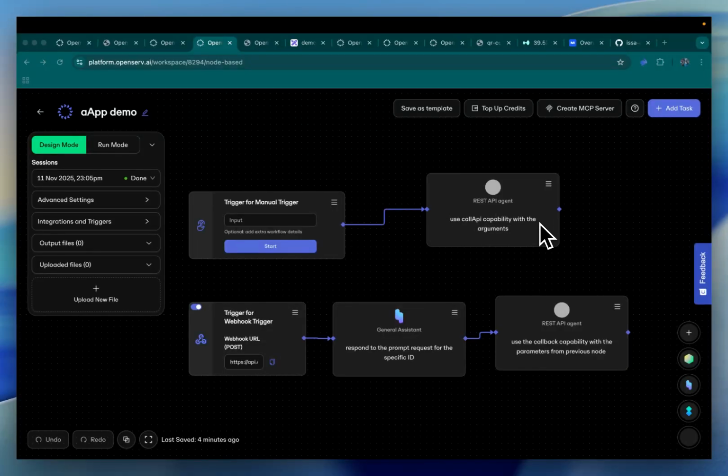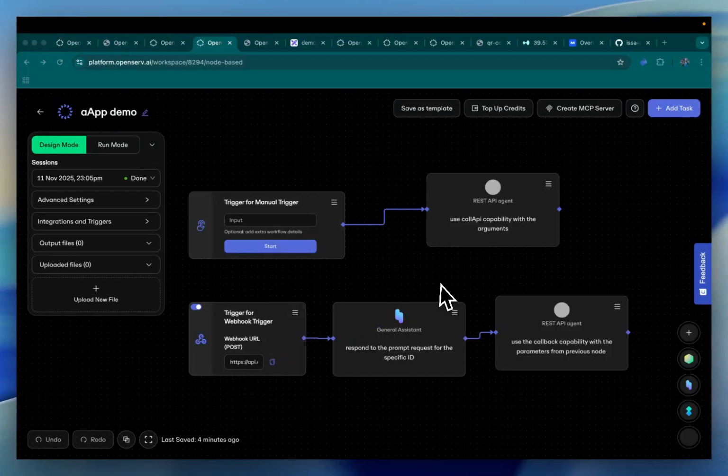In this tutorial we're going to focus on the concepts associated with the REST API agent and the webhook trigger. And using these concepts, we're also going to look at an example of how we can leverage these agents and the trigger to build a full stack application with OpenServ powering the agentic backend. Hence, using this basic example of a chat app, you can extend it to building all kinds of agentic applications. All right.